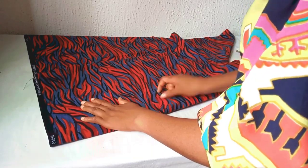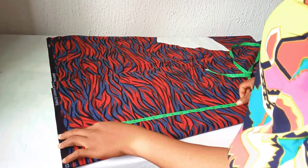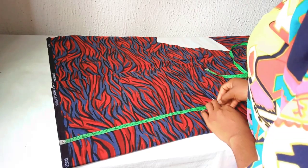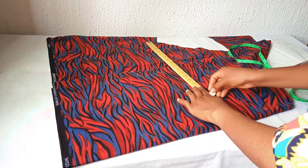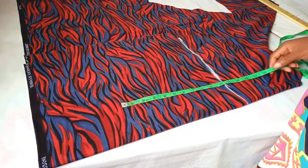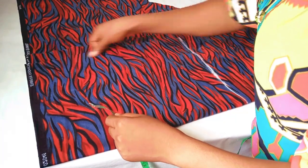The fabric is now folded into 4, and the half length I'm working with is 16 inches. I will measure out 16 inches here, so I'll be adding 1 inch for joining allowance, making it 17 inches. So I'm marking out 17 inches here. This is it, 17 inches together with joining allowance. So I will now start my measurement from this place close to the zip line.